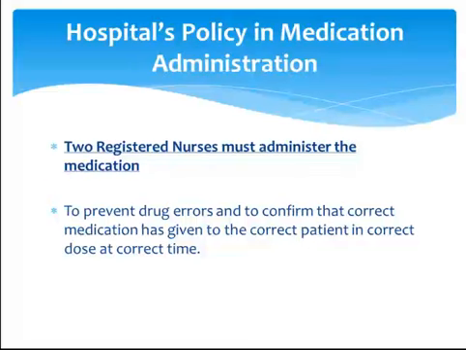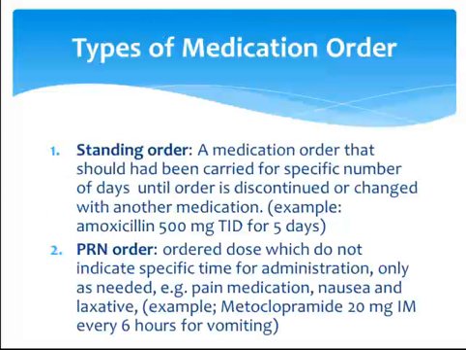There are hospital policies in medication administration, which are that 2 registered nurses must administer the medication. That is to prevent drug errors and to confirm that the correct medication has been given to the correct patient in the correct dose at the correct time. There are several types of medication order.